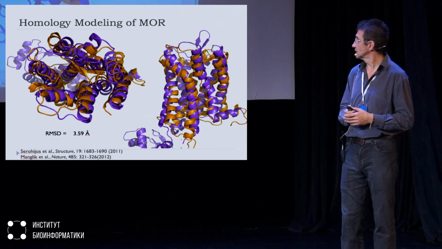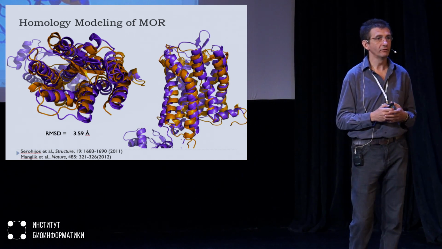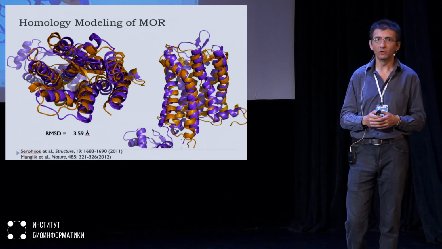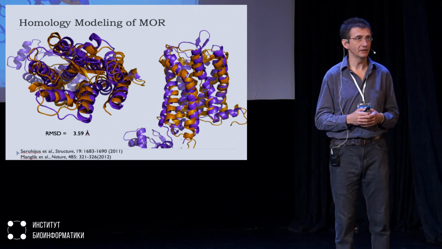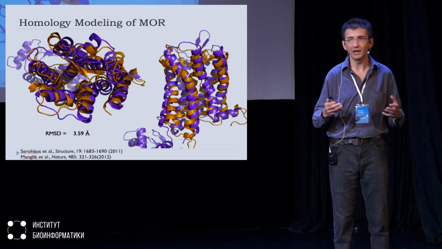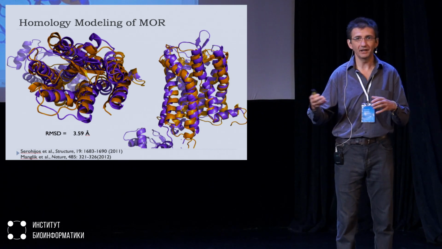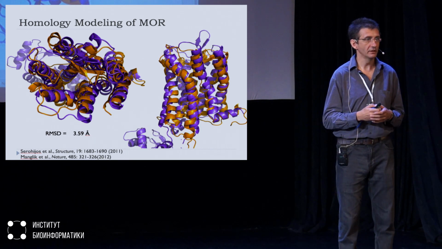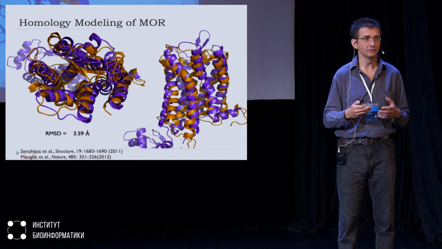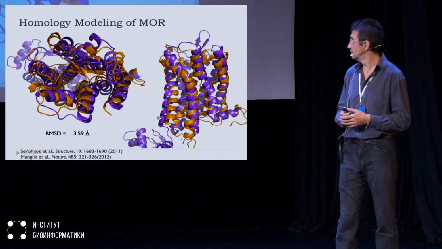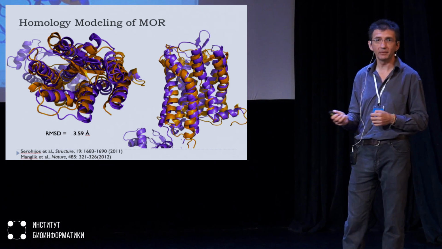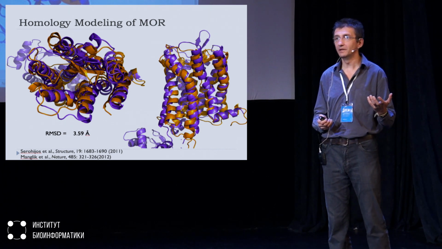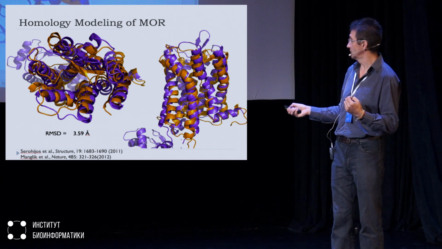So we have a consortium that is trying to understand how we can find new drugs that do not create the side effects. I don't know if you heard that there is a major epidemic in the United States. Everybody who comes from war areas is basically treated for PTSD with morphine and opioids. So there is really a need for new drugs. We've been developing these drugs, but the first step is the main receptor that is signaling, hey, stop feeling pain. And this receptor is the mu opioid receptor.